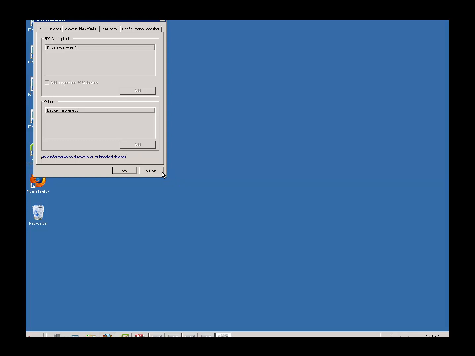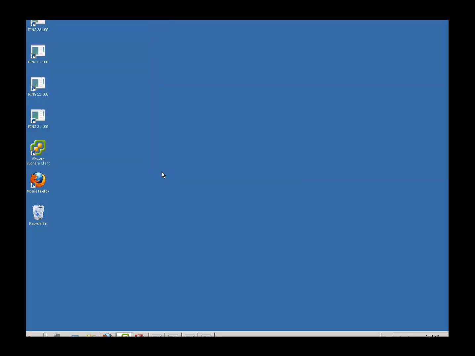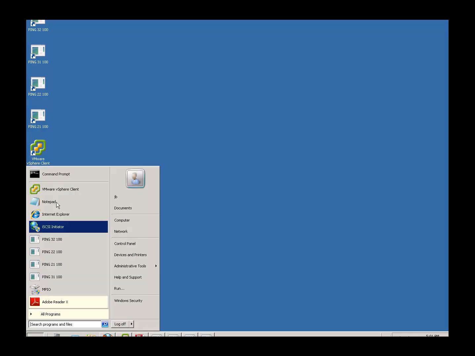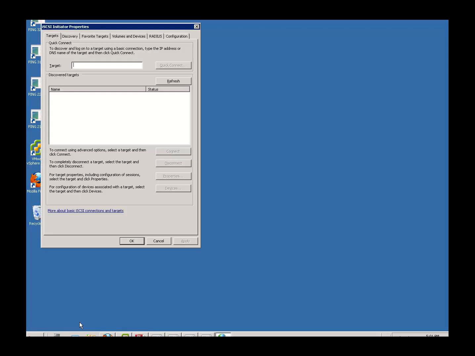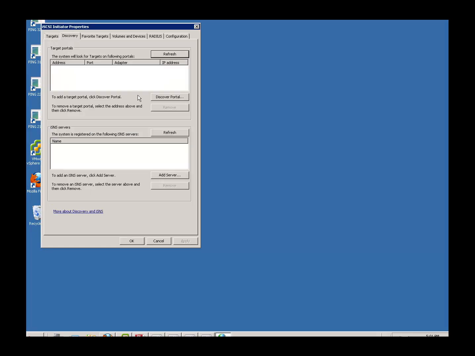Okay, after reboot, you can go to your iSCSI Initiator. If you can't find it here, just write iSCSI, and then you have iSCSI Initiator. Okay, the first step, go to Discovery, and we need to enter the IP address of our target to discover the portal.